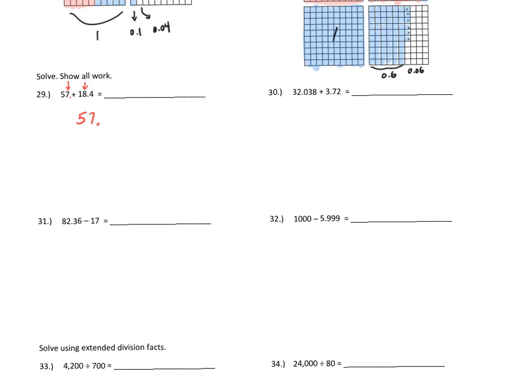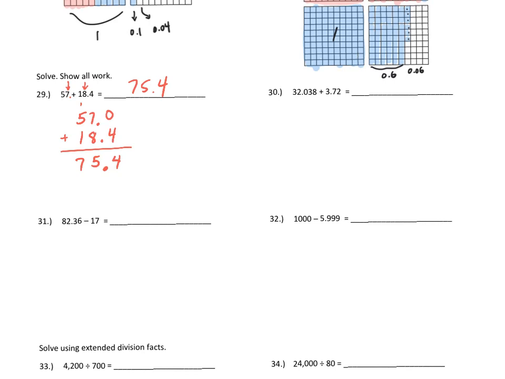You just need to discover where they are. So I'm now going to line up my decimals and fill in any empty place values with zeros. Now I can go ahead and add. 4 and 0 is 4. There's my decimal point. 8 and 7 is 15. Carry the 1. 5, 1 and 1 is 7. So I have 75 and 4 tenths.